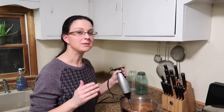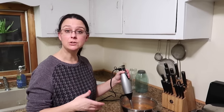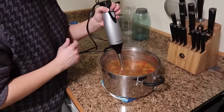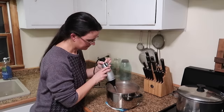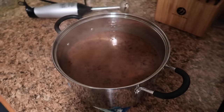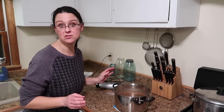The soup is done. I just have to blend it up. The spices I ended up using were chili powder, cumin, coriander, a bay leaf, and oregano. Some salt went in as well. Now I'm going to blend it up and hopefully it turns into this gorgeous black bean soup. That looks great. I didn't completely turn it into a liquid — we like it just a tiny bit chunky — but I think it's going to be fantastic with the bread. We need to put this on the dinner table and slice up that bread because I am starving and I can't wait much longer for dinner.